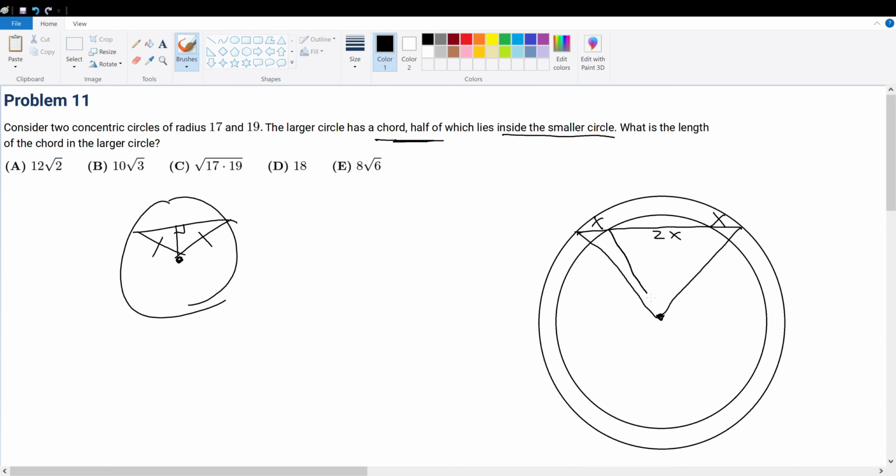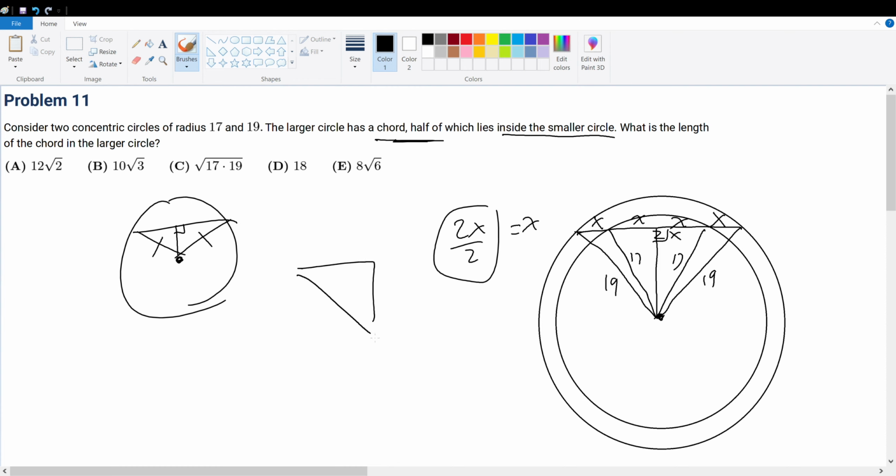First, let's draw out all the radii connecting the circle, or connecting the triangle within it. So that's a terrible line, so let's redraw it. This would be 17, this would be 17, this would be 19, this would be 19. If we were to draw this perpendicular bisector, what would happen to 2x? Well, 2x perpendicularly bisected would be equal to x, so each side would be x and x. So from here we can solve the question.